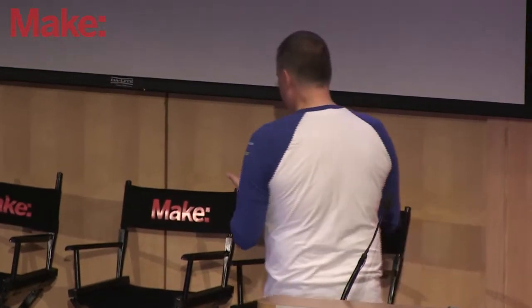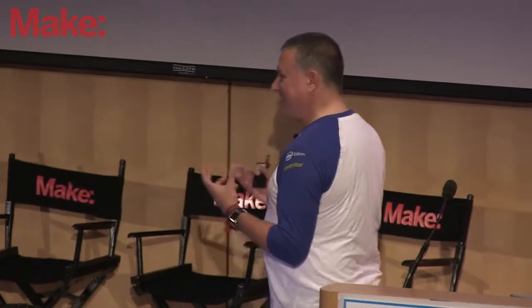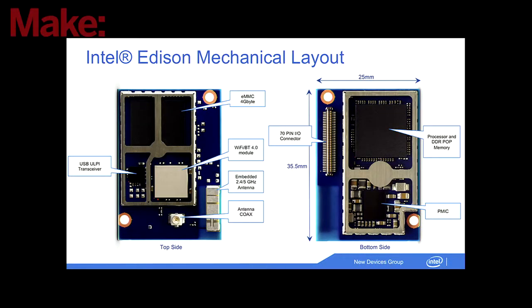So what we did is we crammed a significant amount of horsepower into the platform, and also made sure that we could meet all the high performance requirements of 802.11n, give you onboard antenna, and wrap up FCC compliance right into the package. So what does it look like physically? Most of you will see it as it was before with the skins on it. But we take the skins off and look under the hood.